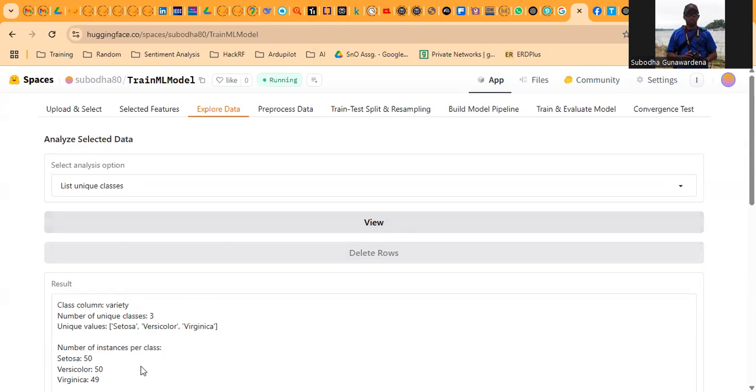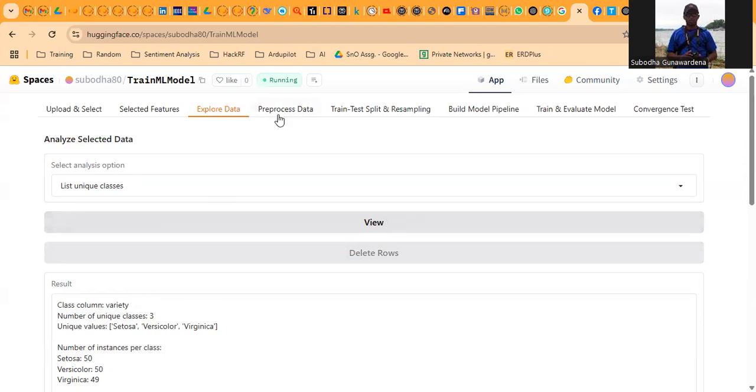So randomly, when we divide this between training and testing, out of this 50, maybe 45 will go to testing. In that case, when we train, the data will be largely imbalanced, and when we are testing, the data will be hugely imbalanced.